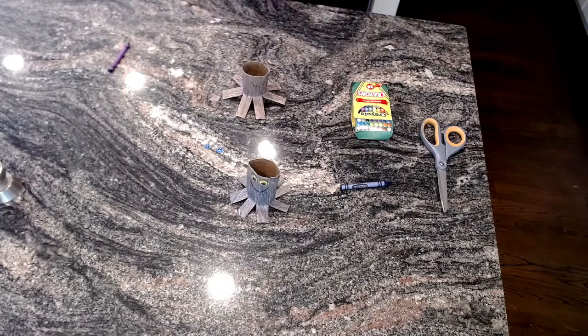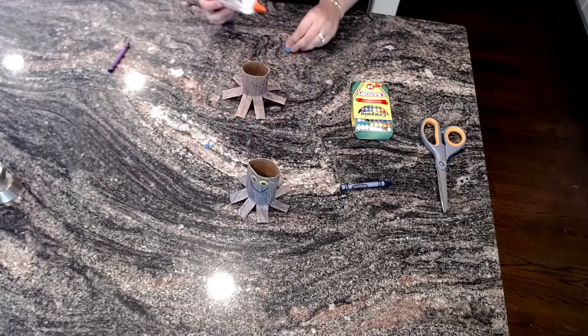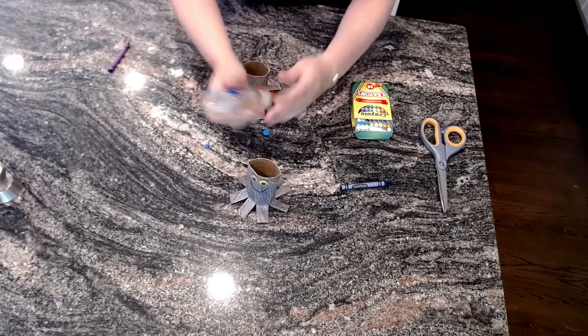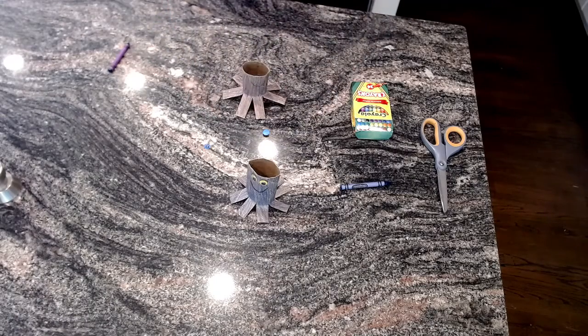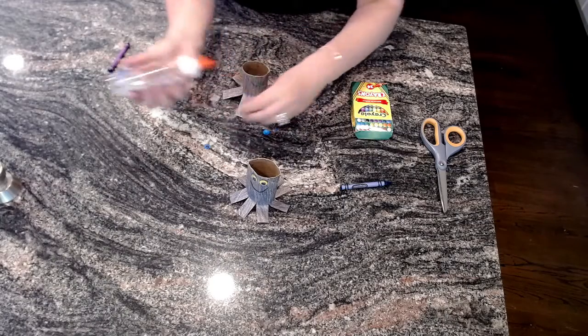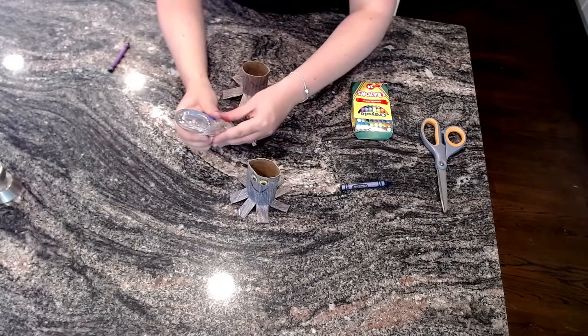So for this, if you don't have googly eyes at home, that's okay. You can use a crayon to draw on your eyes. So you're just gonna make sure that my glue is ready to go. You can use a glue stick for this too. I think the Elmer's glue makes it stick a little bit better, but a glue stick will work also if you are trying to prevent a mess.